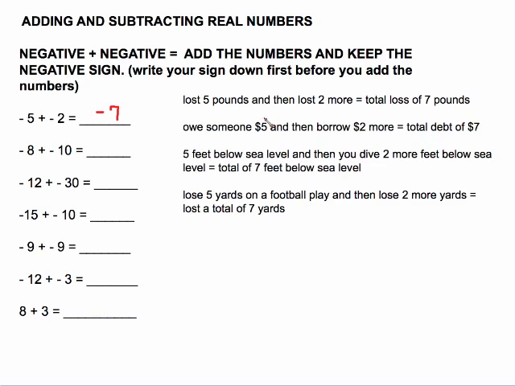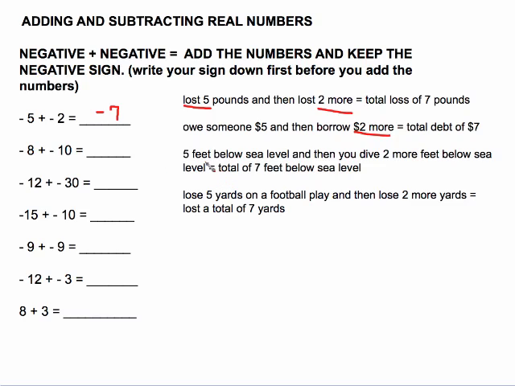Now you might not like the number line scenario, so here's some other things to look at that might make better sense to you. Think about it in real world terms. Negative 5 plus negative 2 is the idea that you lost 5 pounds and then you lost 2 more. That means you have a total loss of 7 pounds. A total, that's the adding, loss, that's the minus sign in front. Or perhaps you owe somebody $5, that's the negative 5 to begin with, and then you borrow $2 more, that's the minus 2. You have a total, that's the 7, debt, which is the negative that's in front.